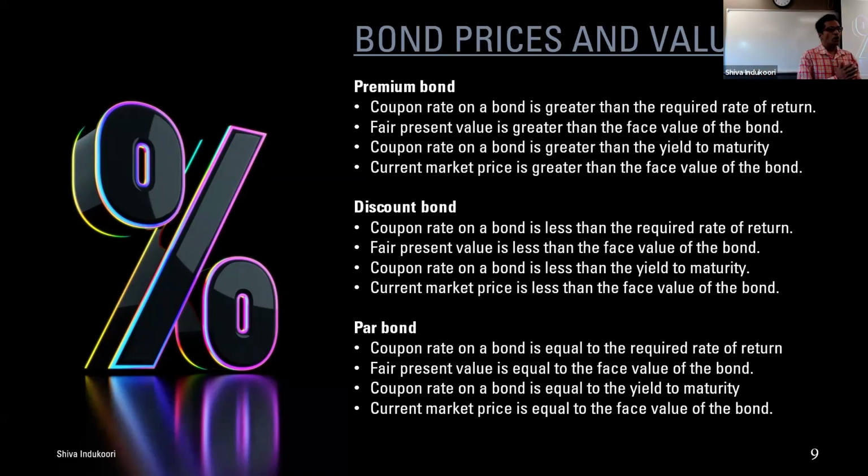Earlier, there was a bond which was issued for 4%. Right now, we all are getting 6%. We are in no way interested to buy that bond. So that makes the bond trade at a discount. At par, right now we have 6%. A new bond is offered by a company for 6%, and already there are many bonds which are also offered for 6%. They trade at the same level. There's no difference. So that's how we look at a premium bond and a discount bond.